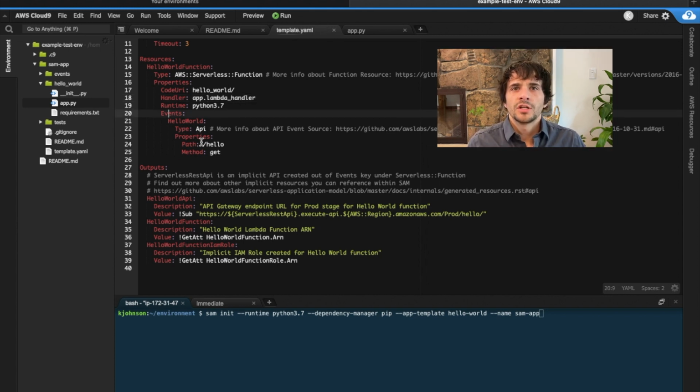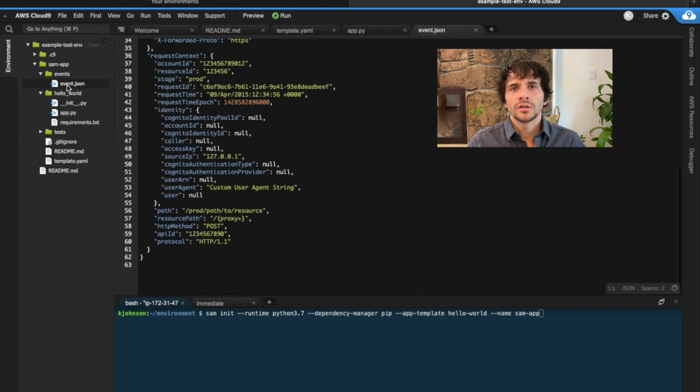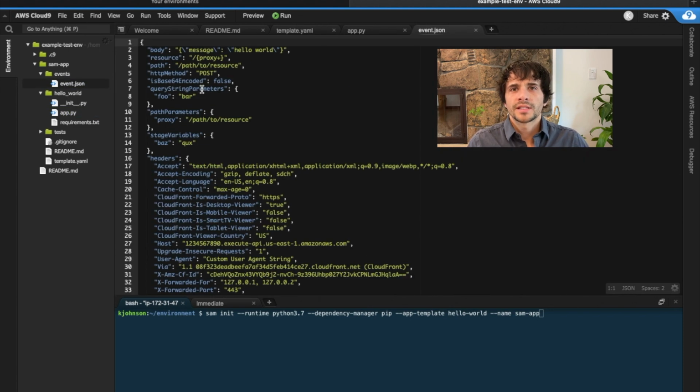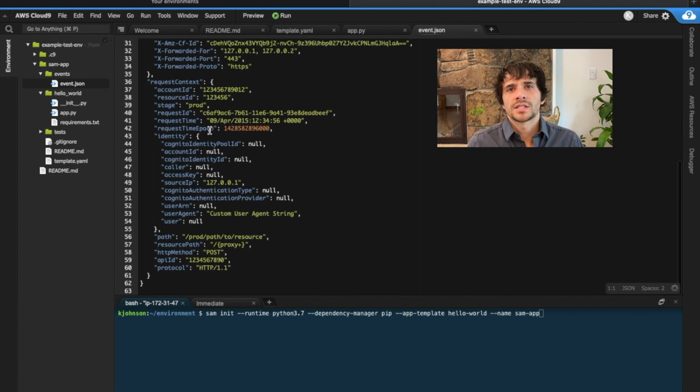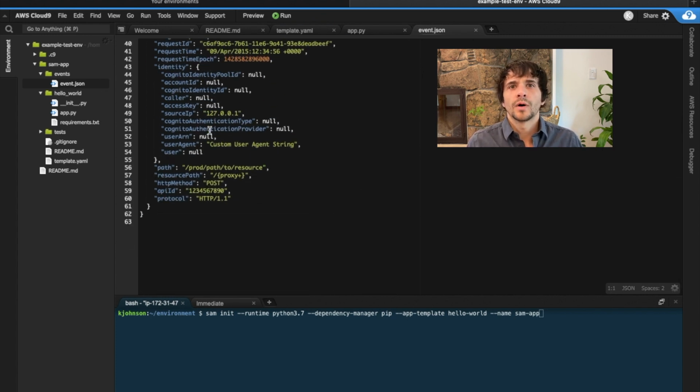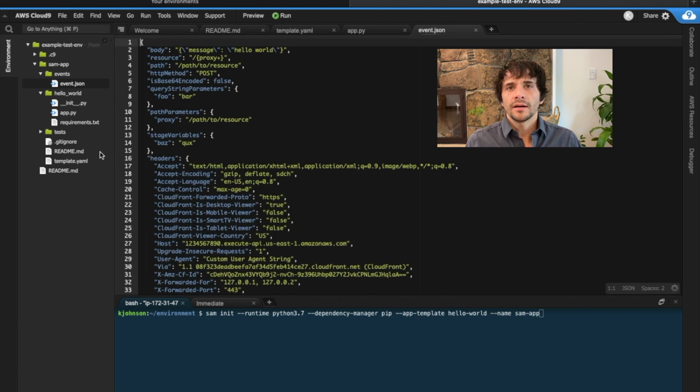The next thing I want you to do is look over in the file browser on the left-hand side, and you'll see a folder called events. This allows us to create events locally, so that whenever we go to test this locally, these are the events that we can pass to the various Lambda functions to test that the response is correct. In this case, we're just getting a Hello World response back, but we need the event we're sending it to be similar to whatever we say it is. So in this case, we said it's an API gateway get method.